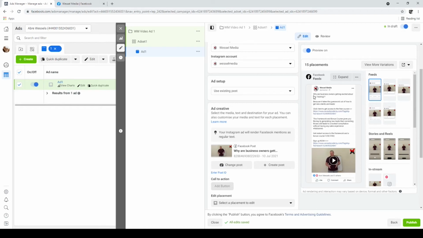What's nice is if you pull it from your Facebook page, that's actually the reason why we do it from our Facebook page. Then the ad stays on your Facebook page, so you get all these views and all this social proof down here. People like it and share it and start to comment on your post. It stays on your Facebook page, so when you switch off the ad, the post itself doesn't just disappear from your page. Just keep in mind, if you post this on your Facebook page, you will not be able to edit the stuff in here when the ad is running, because it's already out there and you can't just change live ads.